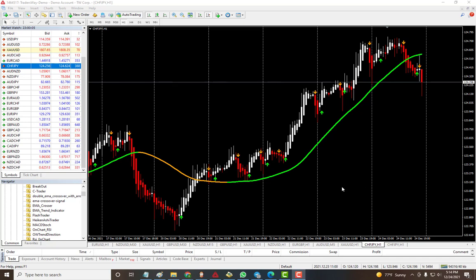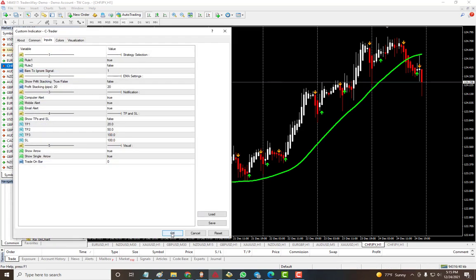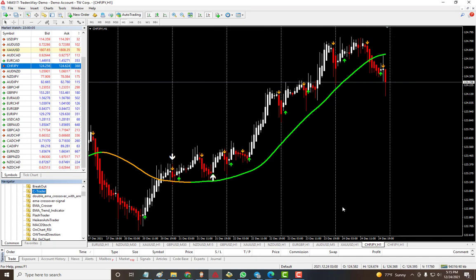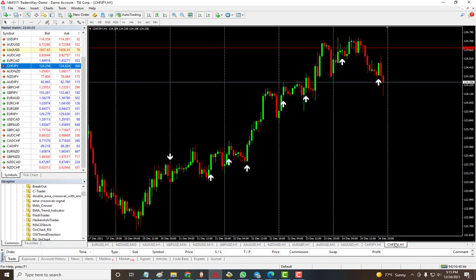So what we did was we created an indicator based on this one, but with just one indicator. We call it C Trader, and once you put it on the chart, it will do the calculations for you. It will check to make sure all the conditions are true before it gives you a signal. So this is the same indicator that we have combined into one, and this is how it looks by itself. With this, I have it set so it will show each time there is an arrow pointing in the same direction.